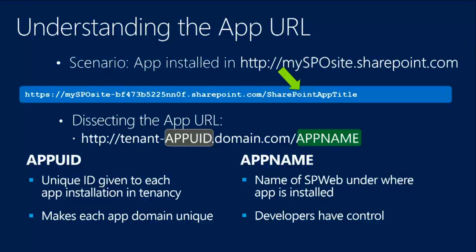The other thing that I'm going to show you when we go through the apps, and I'll oftentimes forget to point this out, is that each app that gets deployed has its own URL. When you dissect that URL, there's an application ID that gets automatically generated or assigned, and then there's an app prefix. In 365 land, or your developer tenant, it gives it a tenant. If you run that on-premise, you have to set what that app prefix is for your SharePoint environment. And then the app name is up to you. For on-premise, there are some DNS forwarding rules, but there are a lot of good blog entries on how to set those DNS forwarding rules and how to do the wildcards.